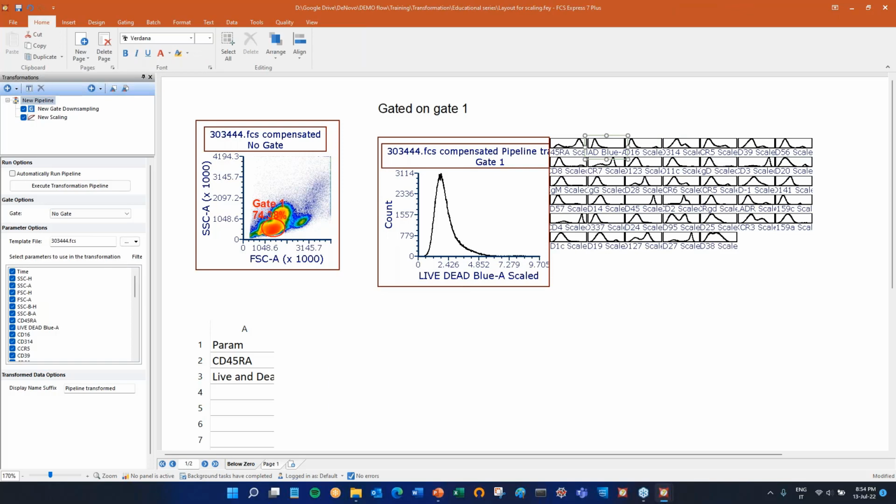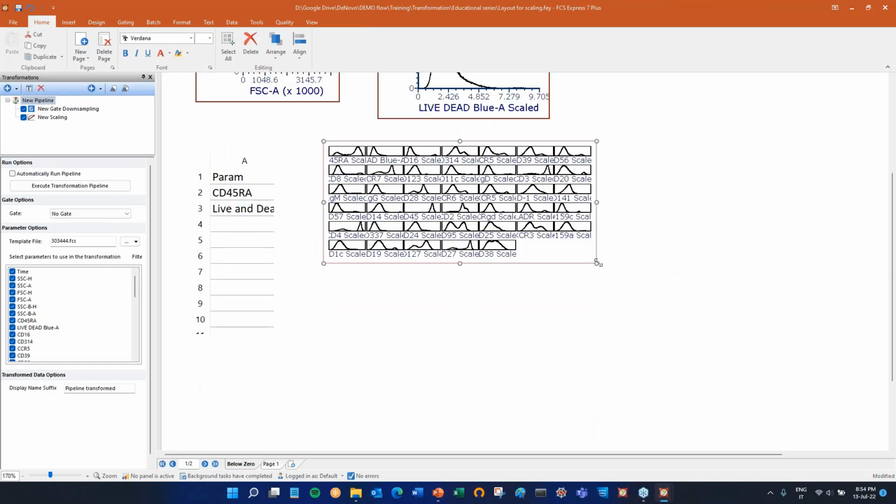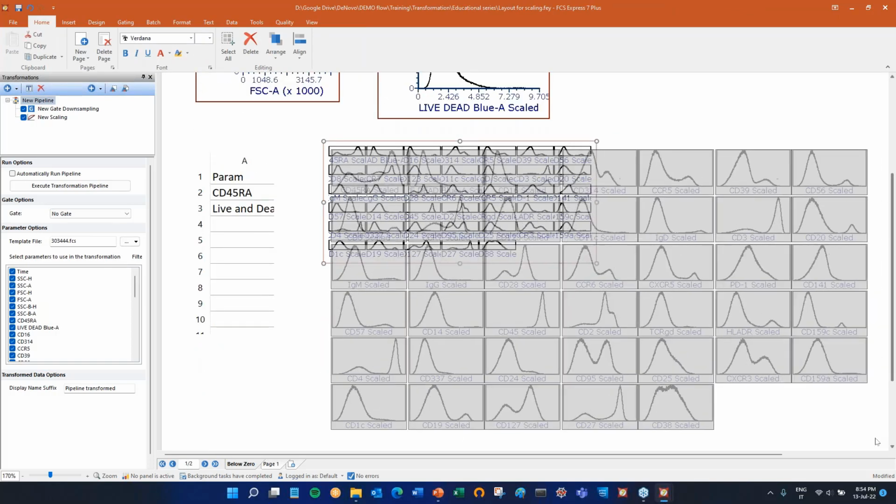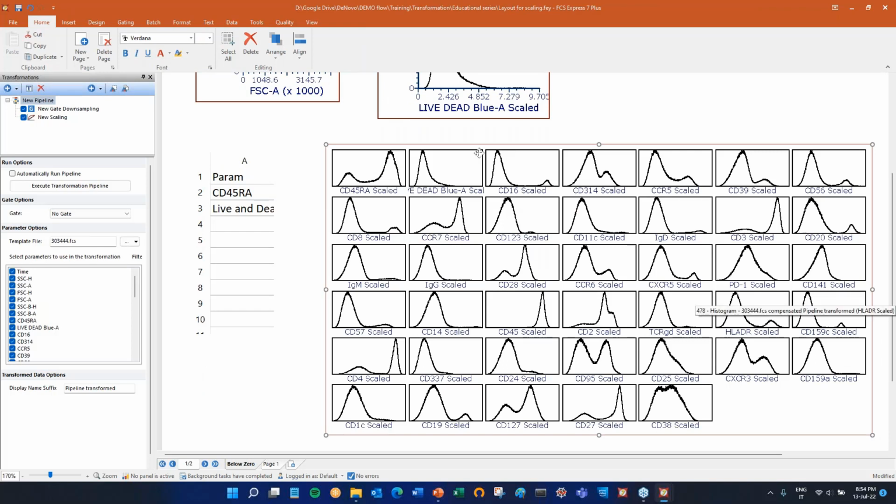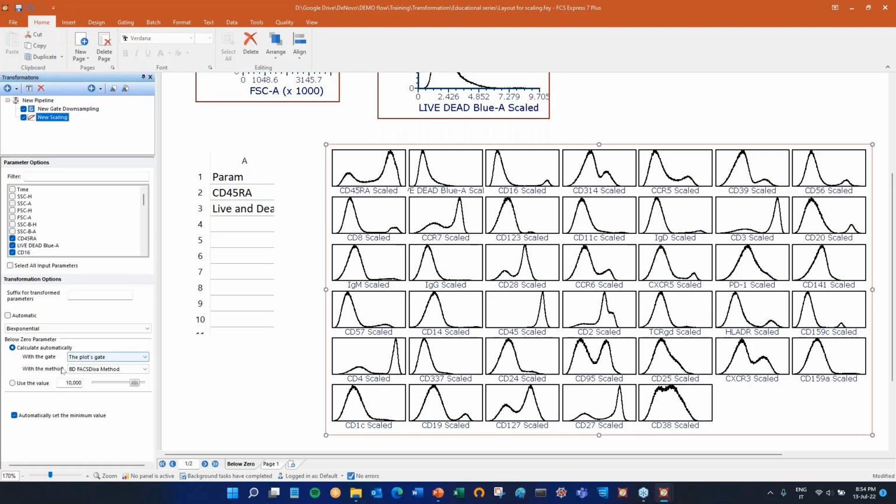What you see here is a bunch of histograms displaying all the selected and scaled parameters. This is the result of the biexponential scaling with the BD FACSDiva method automatic detection of the below zero parameter. You see that it works pretty well.